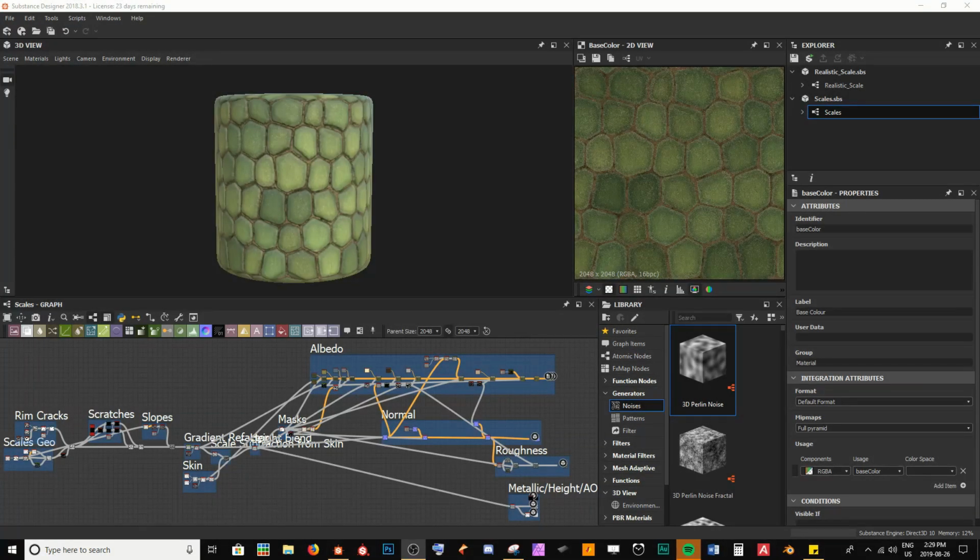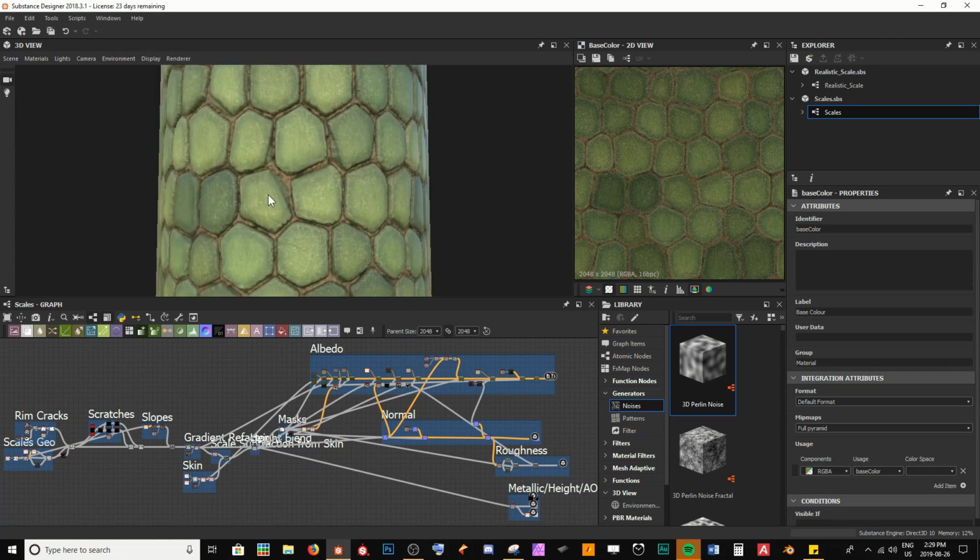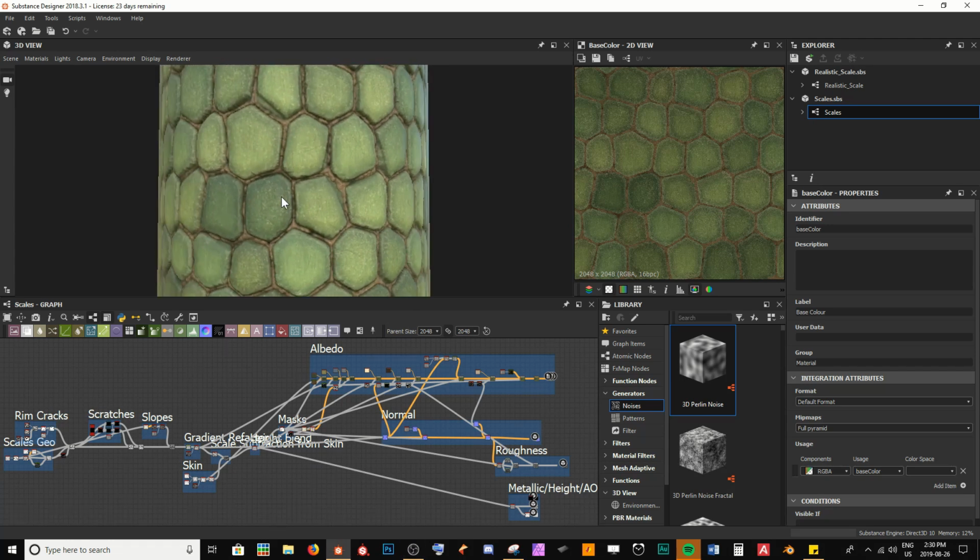So we've gone ahead and completed all of the outputs for our material. At this point in time, we can consider this material, for the most part, maybe give a few tweaks, but consider it done. In the next tutorial, we're going to take a look at creating a bunch of different parameters that we can expose to make this material much more versatile, such as changing the color based on a slider or removing scales themselves and creating an undercoating for our material.